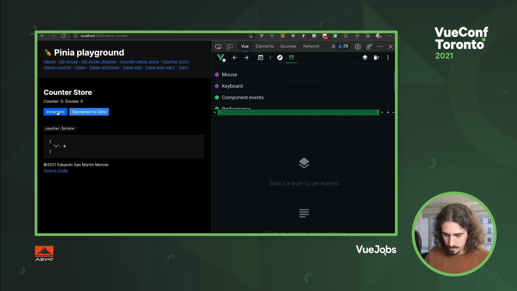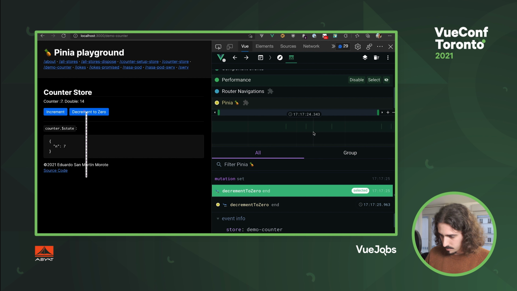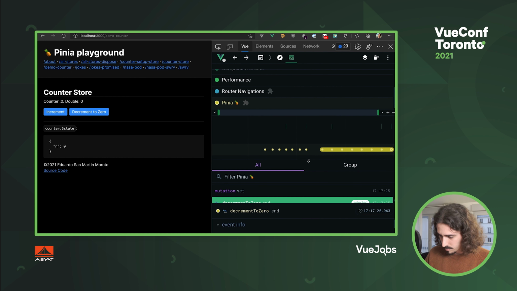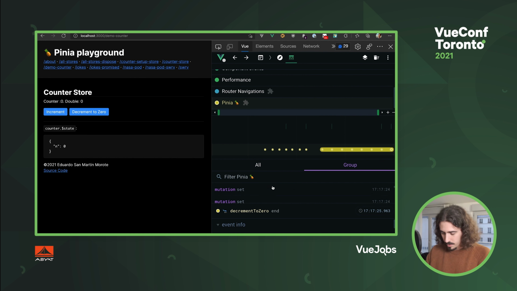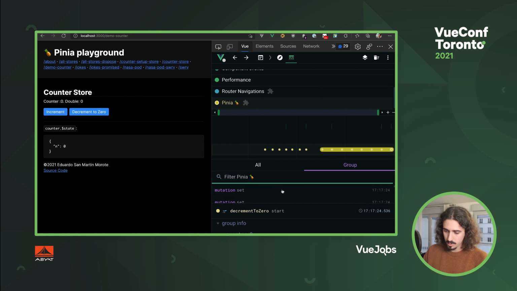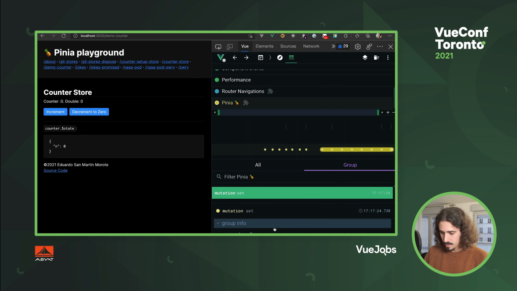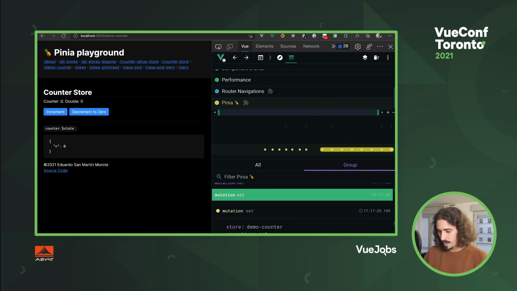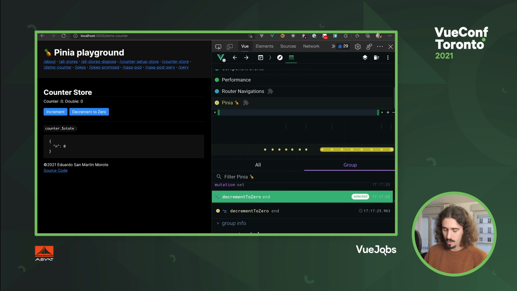Let me try again. So here, as you can see, we have the start of the action, and so nothing important there. The number of events, the total time, and then each set is going to contain the value it's going from, and the value it's going to, until the very last one, which is going to set it to 0. And then we can see again the number of events and the total duration of the whole thing.